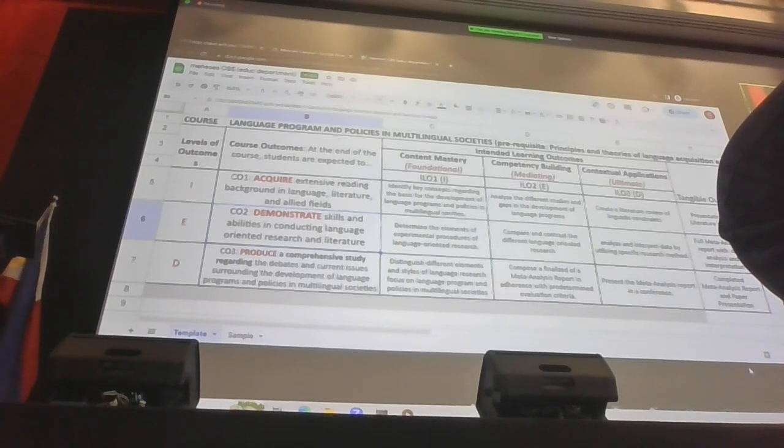That would be support there, I think. Yeah, so we're thinking about doing that on competency building, and then as part of activities in competency building, we'll give them time to create their full meta-analysis. Okay, so I think there's something missing para ma-connect mo yung tangible output na yan dito. Jay would like to share. This manager is also part of our education program.